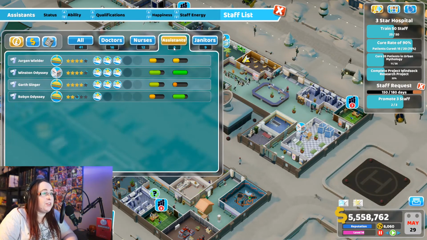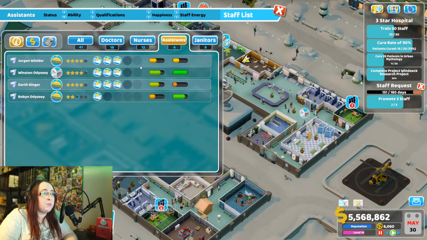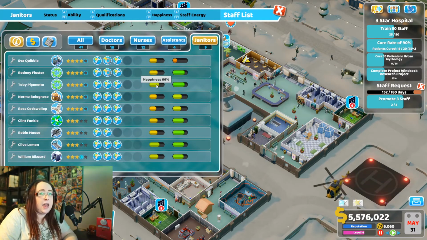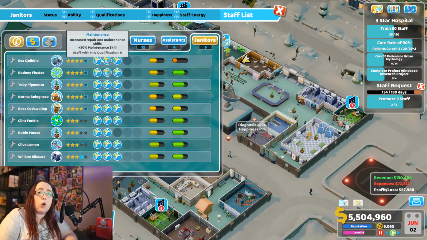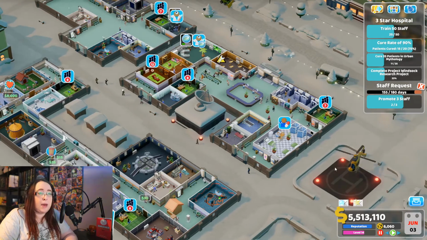The assistants, it's nice because it keeps them happy. That is the only reason I've done it. So the things to focus on are getting your doctors, nurses and janitors with those qualifications. I've also trained two of the janitors to have mechanics so that we can upgrade those machines to make sure they're performing at their best.